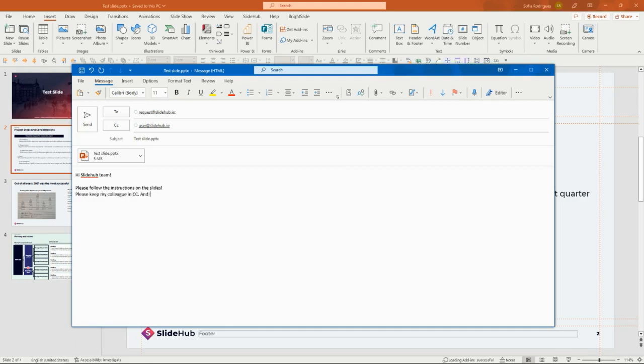If it is your first time using the service, try and send a small task with no time pressure, with a longer comfortable deadline to get a feel of what SlideHub can do for you, and how we can help you when you have a time-sensitive project where you require our assistance.